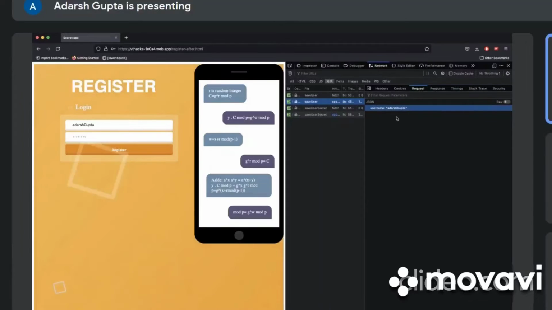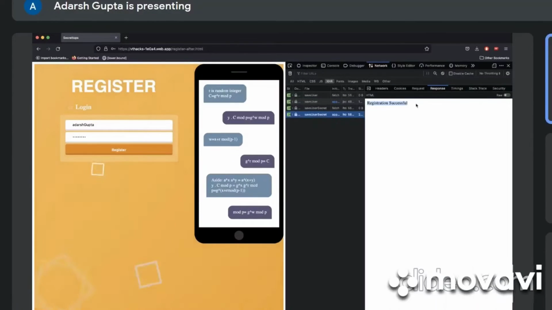In the first request, we sent my username Adarsh Gupta, and in the second, we sent some values, not exactly random, but calculated according to the values G and N as explained in the video earlier. And in the first request, we see that we get the response G and N as 51 and 53. So all these Y values are computed using those G and N values, and we get a response that our registration is successful.